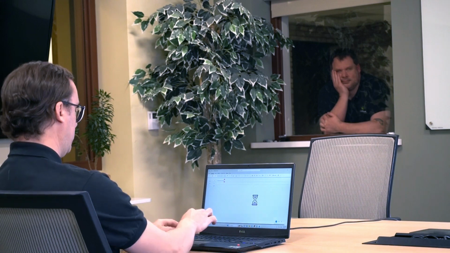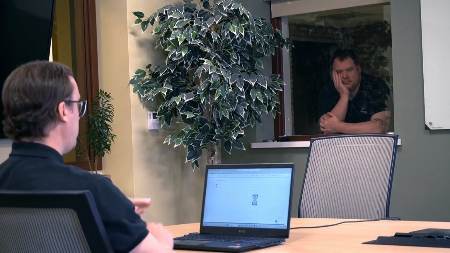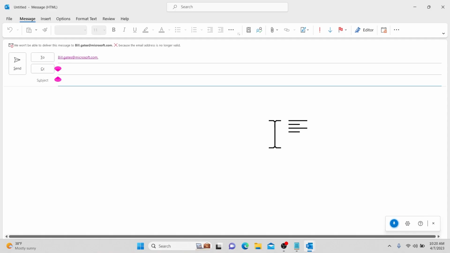bill.gates@microsoft.com. And we can see that we managed to dictate our email address there, which is kind of neat, and it worked perfectly. Now, this doesn't always work. It kind of depends on the email address, so you might have to play around and see whether it works well for you. Let's go down to the subject field. Thanks for the dictation, Bill! We managed to successfully dictate our subject in there, and again, worked really well, so that's looking good.